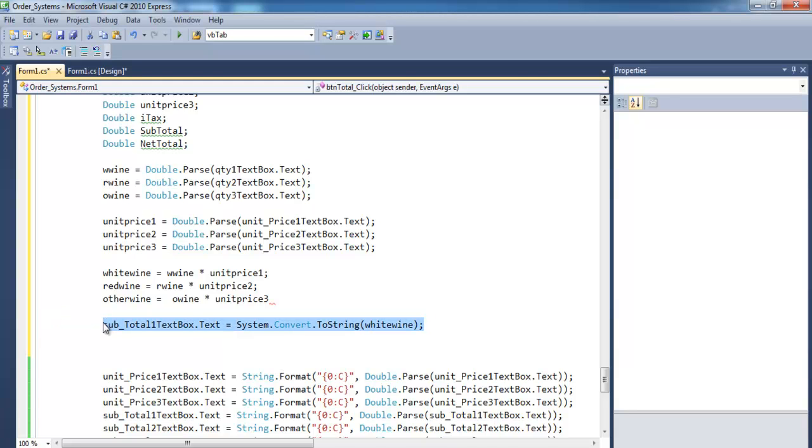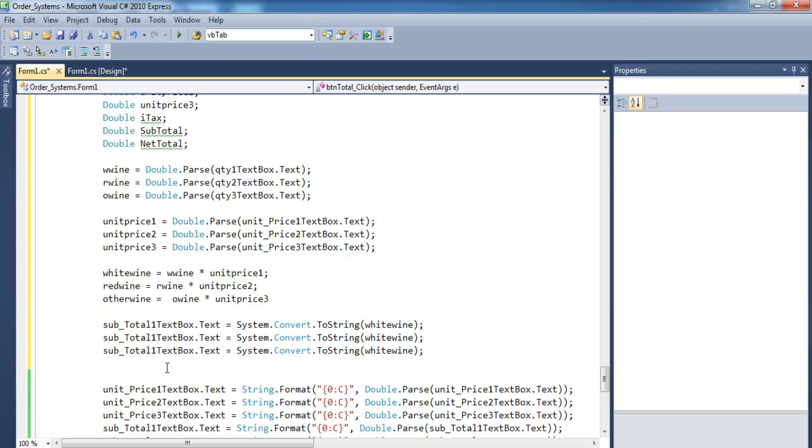Copy, paste another. This would be for number 2 here, and right here we need red wine. Then the other one is other wine there. So we have all of those in place.